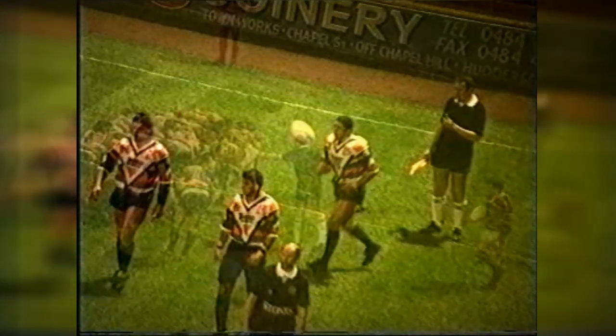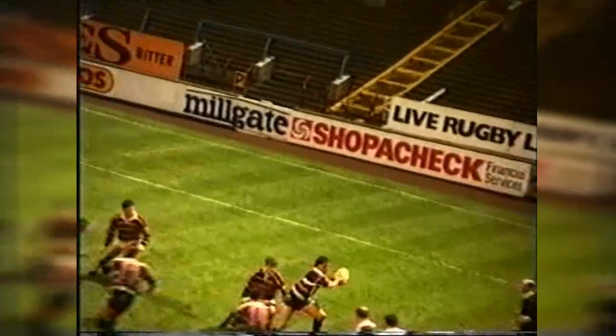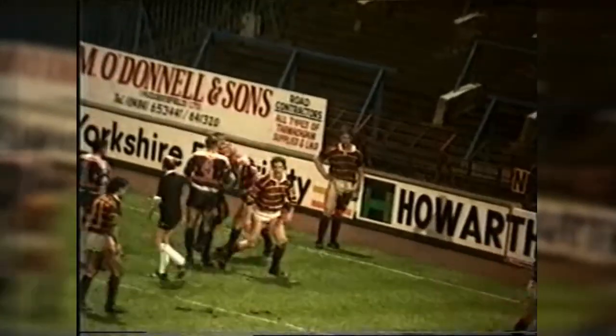Good position there, lost by Rovers. It'll be the scrum form. It'll be Neil Flanagan to feed the scrum. Oh, the ball's out to Rovers. Brendan Tooter gets that ball there to Brett Dort. Brett Dort there to Martin Pearson. Martin Pearson got men outside him. Martin Pearson is going to go all the way. He goes all the way himself. And Featherstone Rovers have turned the tables on Huddersfield.